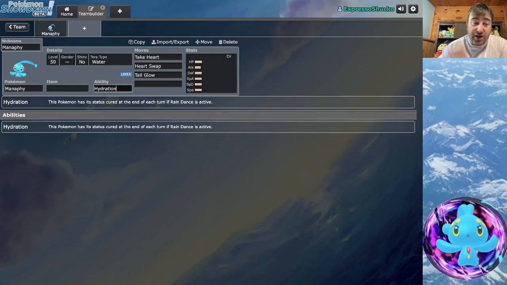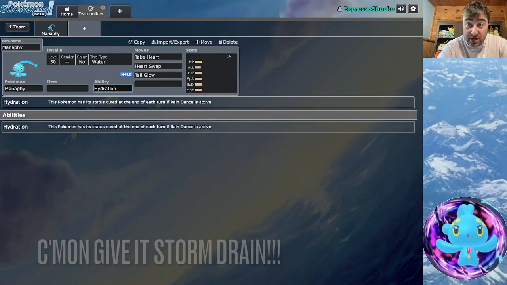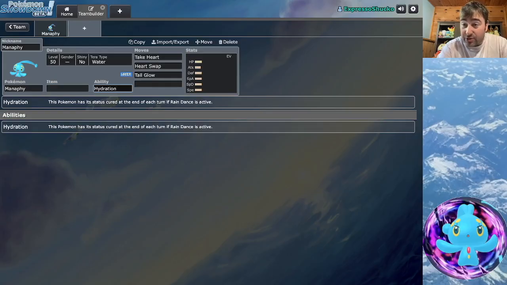But one thing that I do think that does hold Manaphy back is the fact that it only has Hydration as an ability. This thing has great stats with base 100 across the entire stat board right there, so it's fairly customizable as far as the EVs go, but unfortunately the ability choice is not, because it only has access to Hydration, and as I mentioned, it does have to rely on rain setters to activate.